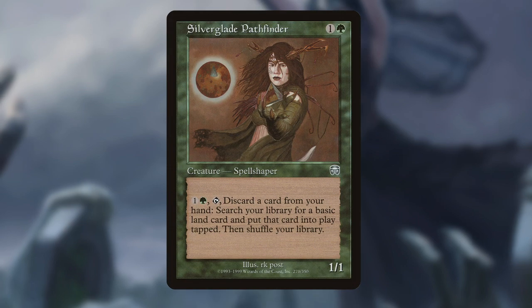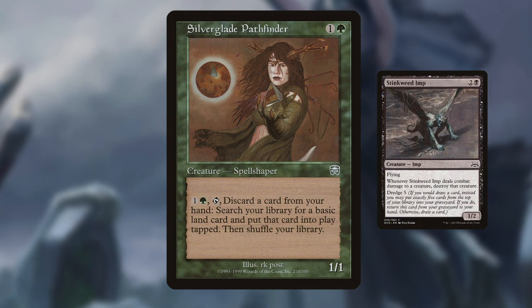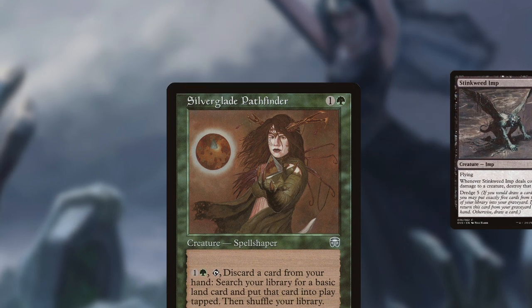Silverglade Pathfinder, a cute little card from Mercadian Masques, turns any creature in our hand into a Rampant Growth. It's unassuming, but being able to loop Grave Troll or Stinkweed Imp as recurring land acceleration is scary when they're also loading up our graveyard as we do it.